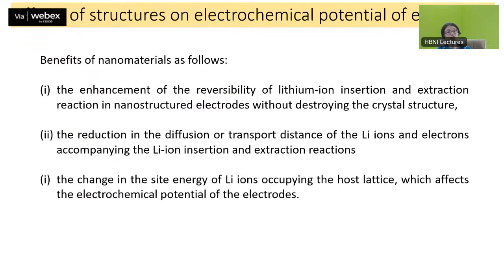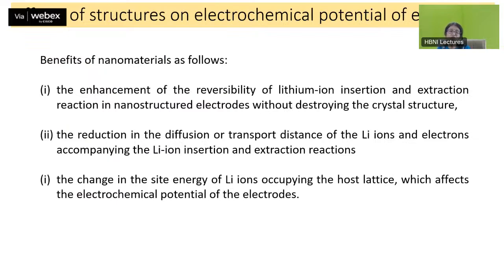Then again, because the size is small and you are moving into nanometer dimensions, there is a reduction in the diffusion or transport distance of the lithium ions and electrons which accompany the lithium ion insertion and extraction reaction. So the diffusion distance is decreasing. If the diffusion distance is decreasing, then definitely the kinetics of the process is going to improve, so obviously you are going to get a better effect on the electrochemical performance of this material.